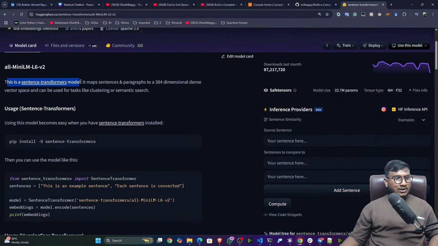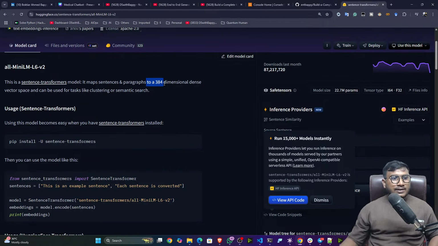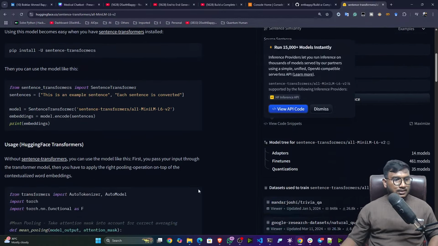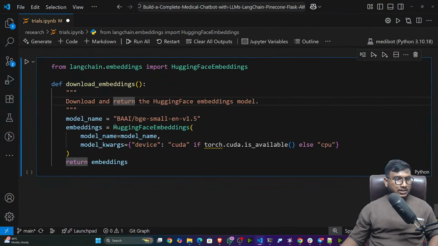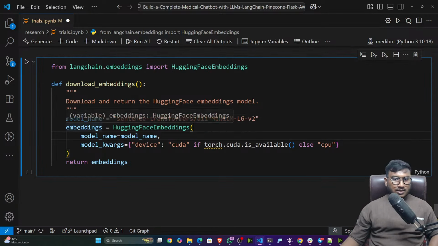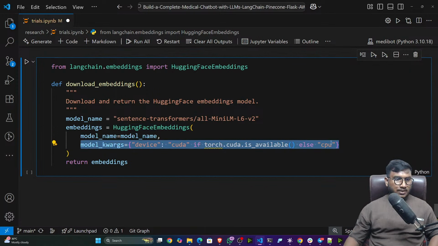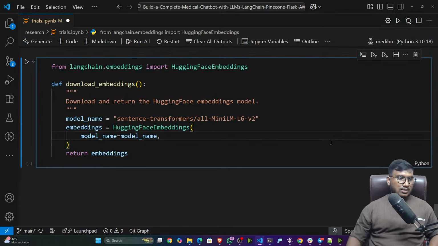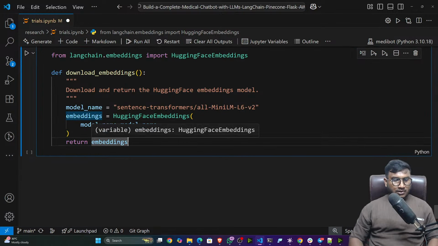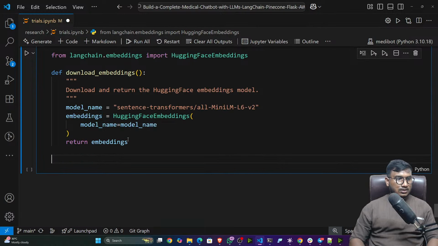So this is an embedding model and it returns a 384 dimensional dense vector. Okay, so let's try to load this model. So here I have to give the model name. Yeah, so now embedding is equal to Hugging Face embedding, model name, and these things I don't need to pass. Okay, yeah, now it should download the model from the Hugging Face hub. So let's try to download it.